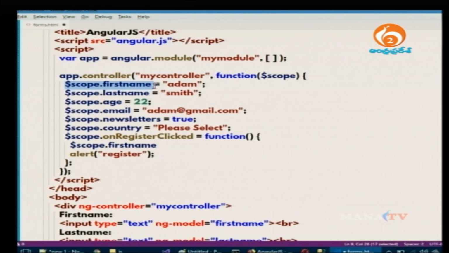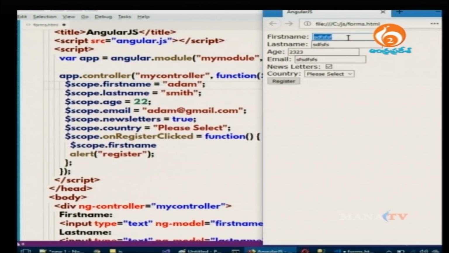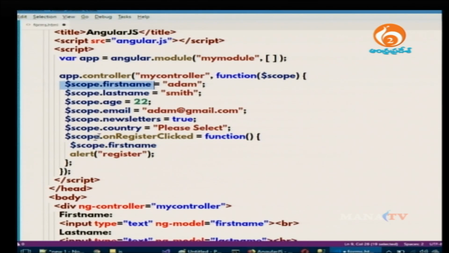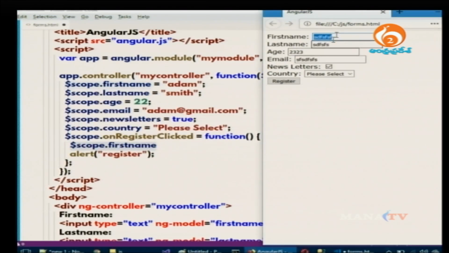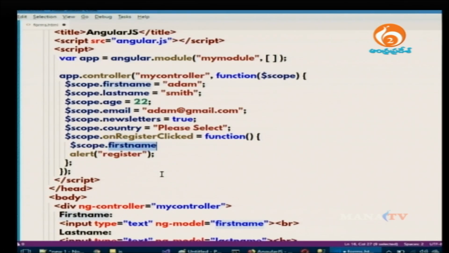Suppose a person is standing in front of a mirror, he can see his own reflection. Like that, the text box value is automatically reflected in the model. So $scope.firstName definitely will be up to date with the text box. Means what I meant to say, whatever I type in the text box, this value will automatically be stored in the firstName property, because you bind it here.